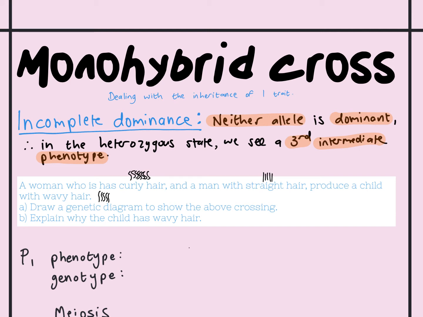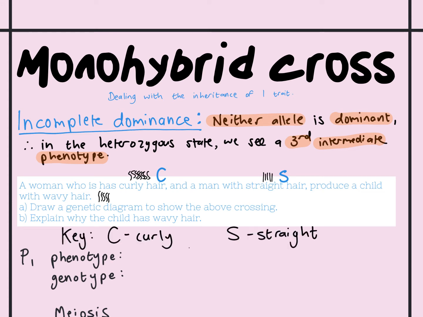With complete dominance, let's say it was red flowers and white flowers. Red was completely dominant over white. So you use the letter R for the dominant allele, and then you use an uppercase and a lowercase. Uppercase for dominant allele, lowercase for recessive allele. But here, neither of the alleles are dominant, so we cannot use the same letter. So instead, we use a C for curly hair and an S for straight hair. Wavy hair is the intermediate characteristic, so it'll be a combination of the C and the S. So that would be our key.